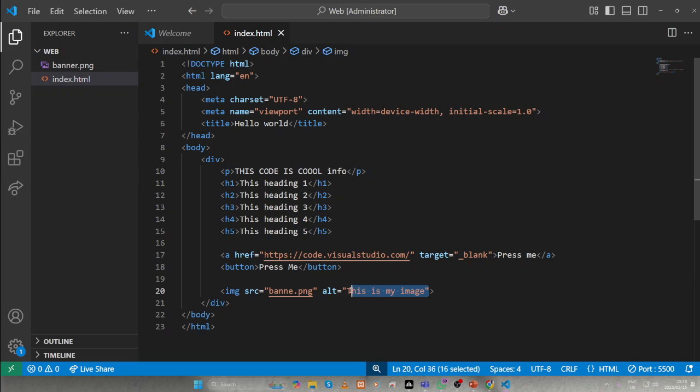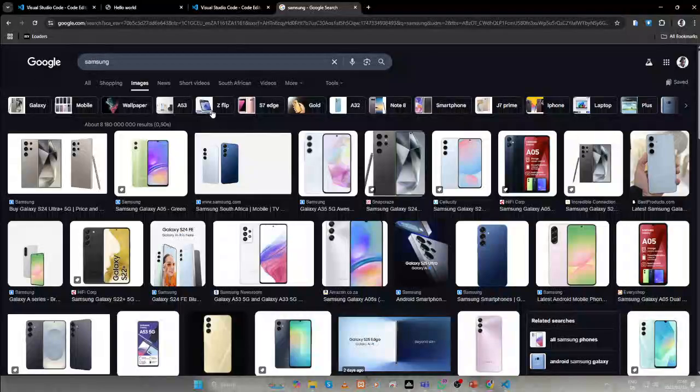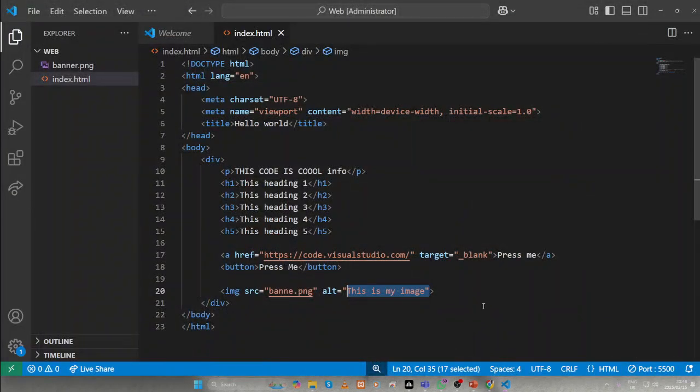So it actually describes your image. Whenever Google is looking for those images, it goes to those alt tags, looks for something which has Samsung, and then brings it into the search results. I hope that's understood. If you have questions about that, you can ask now, or forever hold your peace.